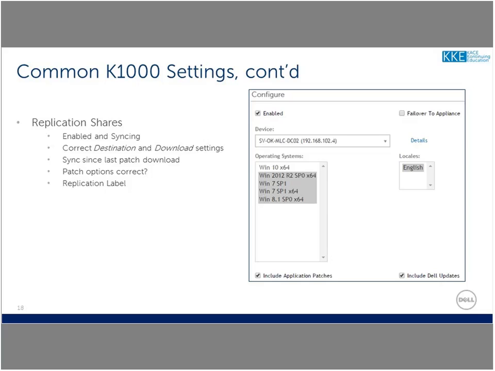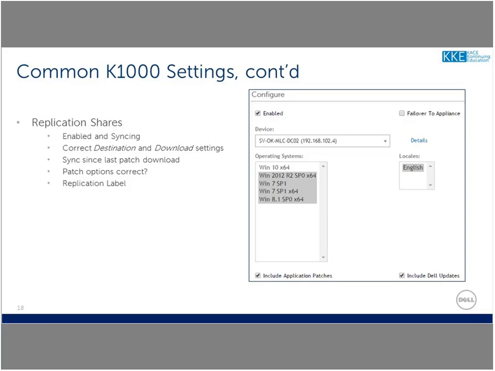Okay? Because the single most resource intensive processes that the K1000 runs are large numbers of machines all downloading packages simultaneously from the K1000. That means patching, folks, right? Patch deployments. So if we offload the download of those things to different shares throughout our environment, and the K1000 doesn't have to service all of those downloads, the K1000 is now far stronger and has lots more resources available. So you definitely should be using replication shares.